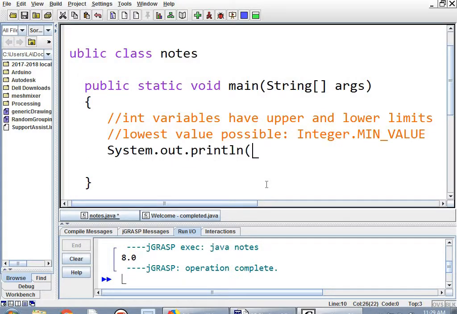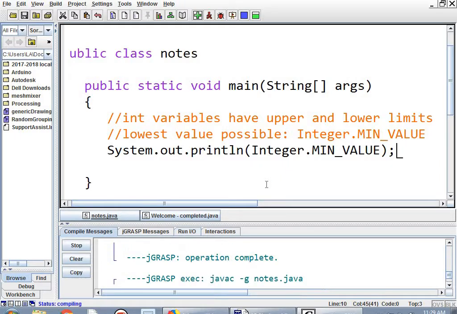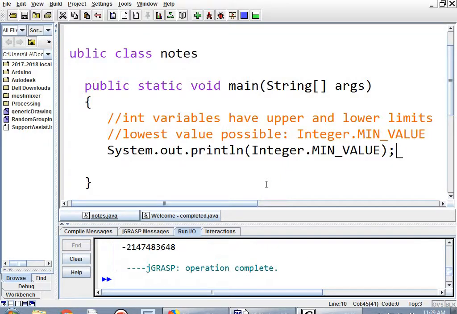System.out.println Integer.MIN_VALUE. This is a big number. That's negative 2 billion 147 million, blah, blah, blah. Okay, so if you need a number more negative than that, then you have to use a different variable type, and we won't need to do that in this class.